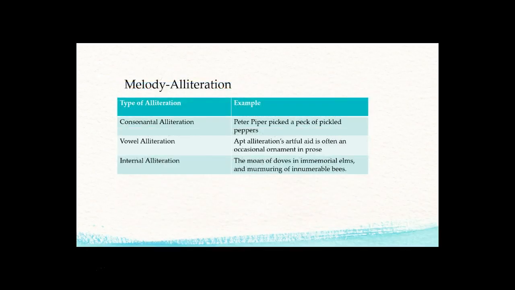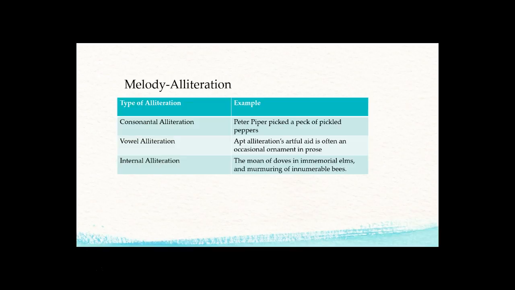We also can look at alliteration. Now, I know that when we think of alliteration, we probably all think of consonantal alliteration, and that's the repetition of the consonant at the beginnings of words. But it's not the only type that we see. We certainly have vowel alliteration. Now, that's not to be confused with assonance, because assonance is really looking at the sound that the vowel makes. We also have internal alliteration.